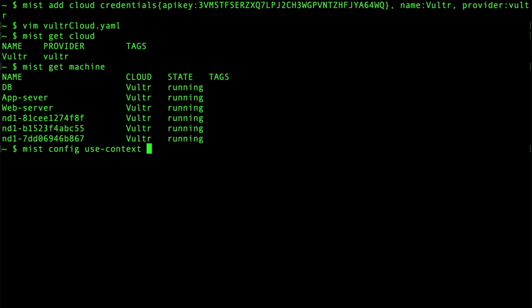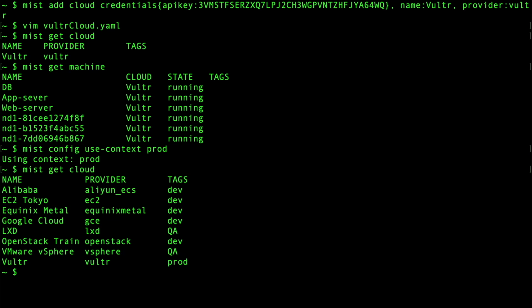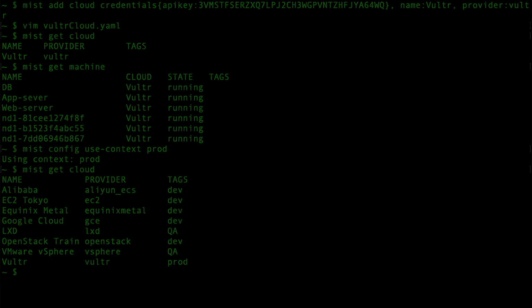All right, now let's switch to another organization where I have added more resources, more clouds, in order to show you more of the functionality. Okay, so now we're in my prod account. Let's see what resources we have here. I have 8 clouds here, both private and public infrastructure. So let's go ahead and start testing it.